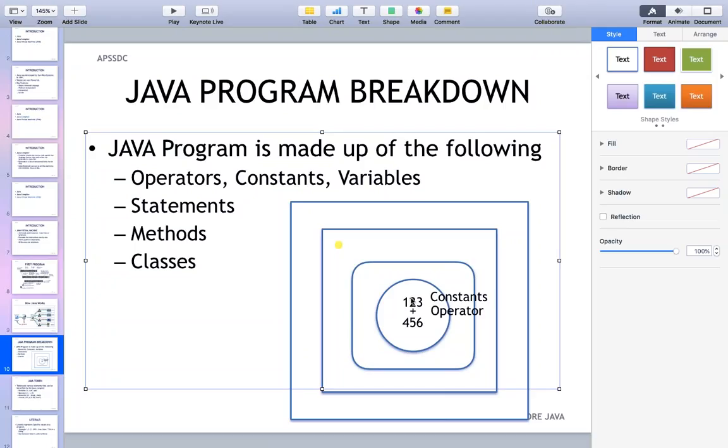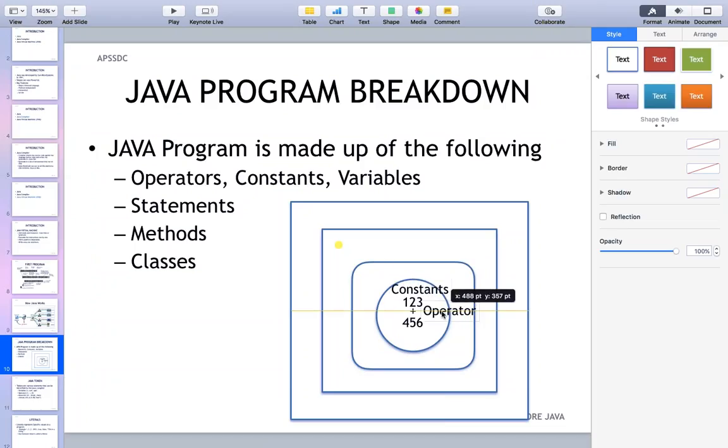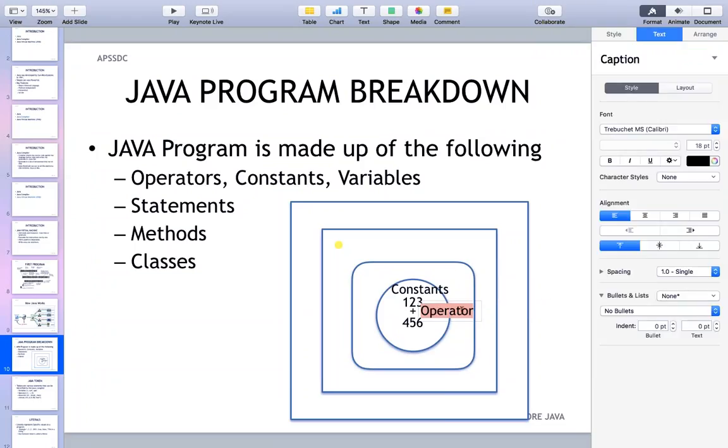I need memory in the computer to save the answer of 1, 2, 3 plus 4, 5, 6, don't I? Now if you are calculating something, don't you write it on a piece of paper? You add two numbers, and then you write the answer. But where will you save it? You need to save it somewhere. For that we take a memory in the computer. How do we take the memory in the computer? We declare a variable, and we'll save the answer of that particular problem in the variable, right?